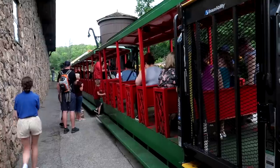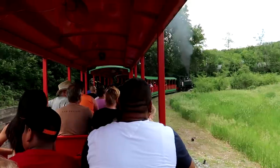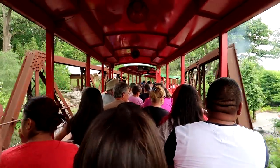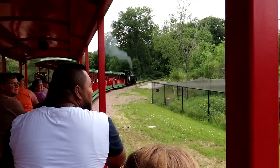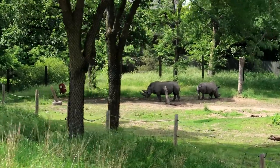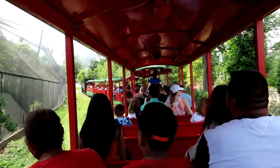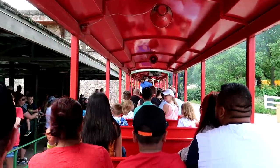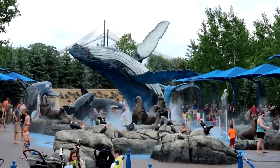Alright, boarding the train. Let's try to get a seat near the back because it's a wilder ride. This train actually gets some speed here. You can see some rhinoceroses up there from the train. Coming back into the station — pretty crazy splash pad here with whales jumping out of it, and a giant blue whale right in the middle.